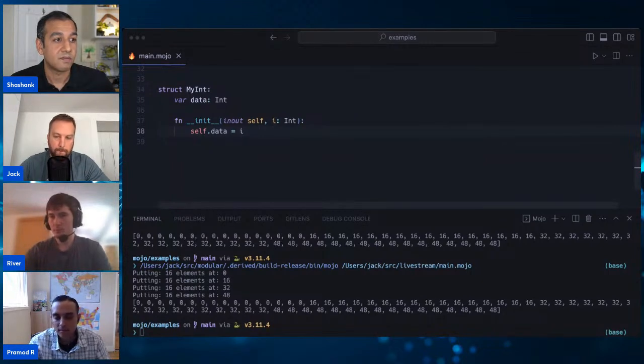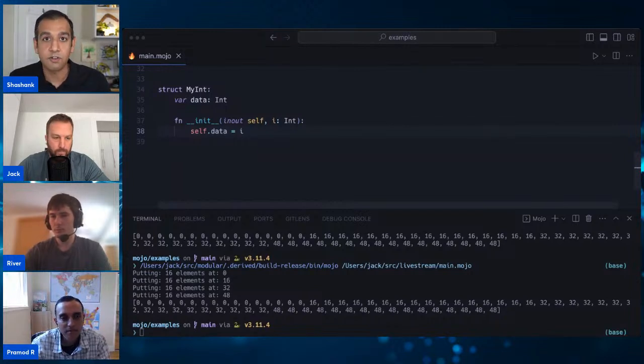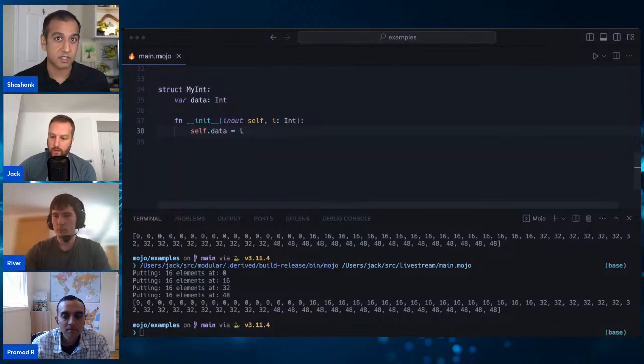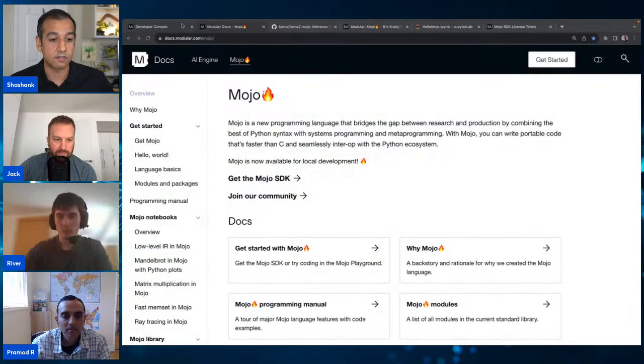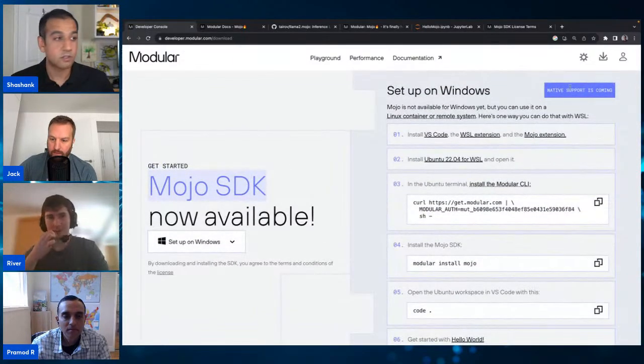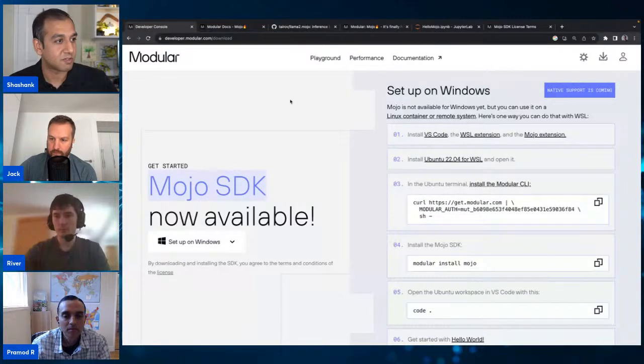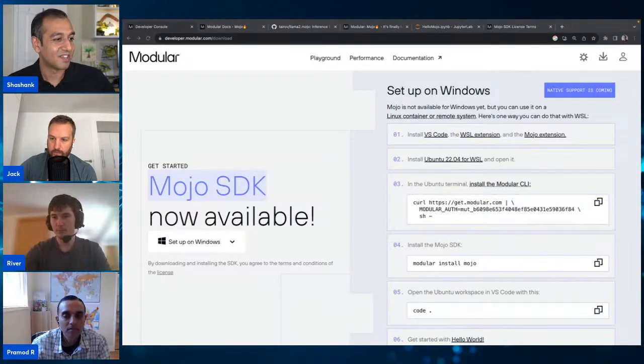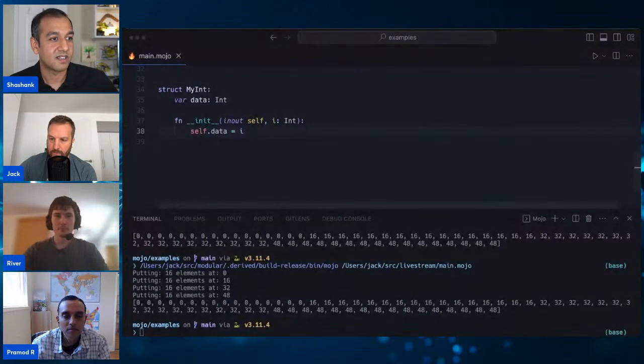Okay, awesome. And someone else asked a question a couple of times about Windows support. I think we should clarify that, right? So you can do this on Windows today using WSL, Windows Subsystem for Linux. It's pretty straightforward to install, and the install instructions are on the page that we shared earlier, which is here, drop down Windows. Native Windows support is coming soon, as you see on the website. So stay tuned, but that shouldn't stop you from trying Mojo. You can try Mojo today if you're on Windows too. All right.